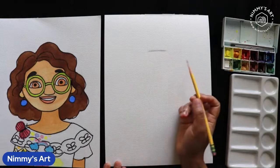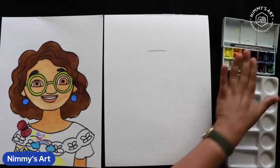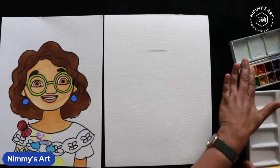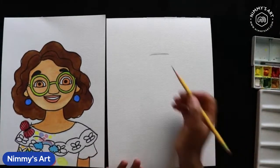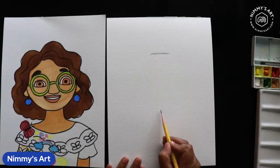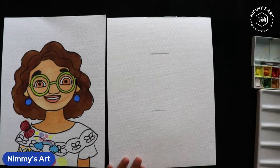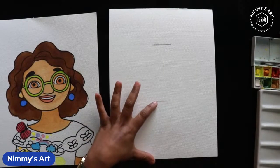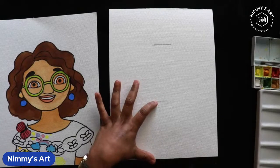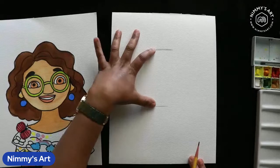And all these lines are really light. So I'm going to keep it a little bit away. And just make a bigger circle for her face. I'm going to make a big circle. So just mark the space you want. I'm just leaving this much space for her neck and the dress. So this is the space we need for her face.